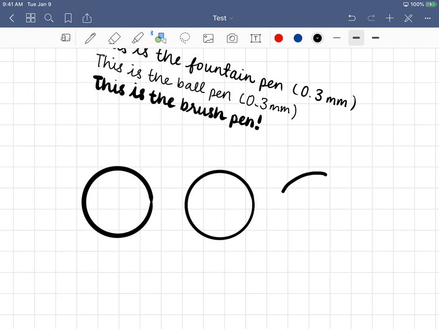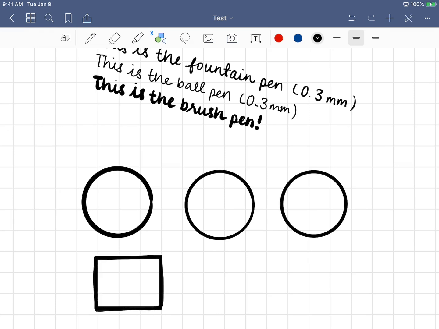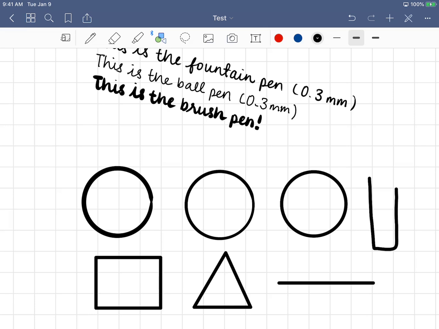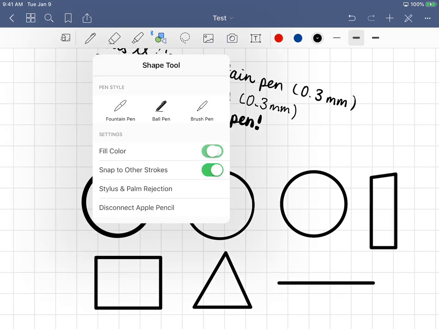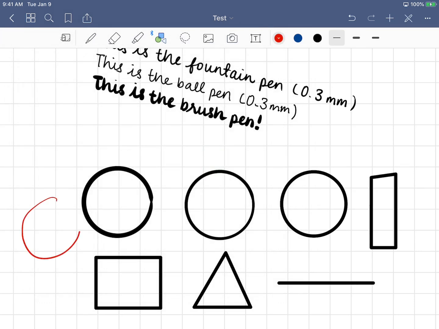I found that the strokes and the circles that I drew always somehow ended up a little bit uneven. It does give it a little bit more of a realistic look, but I do have to say that I prefer the shapes tool in GoodNotes 4. Also, another option that you have now is to draw shapes that are filled with color. You would draw the shape, and then if you press undo, the outline of the shape would be erased and you would be left with a shaded area.